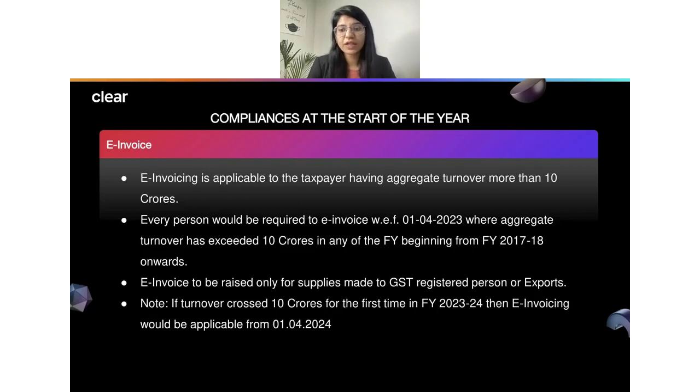So here, this was the first point. I think there are a lot of points, so let's go to the next point. And if I have not answered a few of your queries, I will anyhow take all your queries at the end of the session. So when we talk about the compliance part, the one part I was talking about was e-invoicing. If your turnover has exceeded the limit of 10 crore in the previous financial year, which was FY 22-23, in that particular case, you are required to generate the IRN number for all of your B2B and export documents from 1st April 2023. That's the first important point.